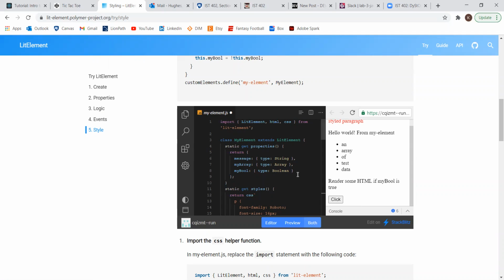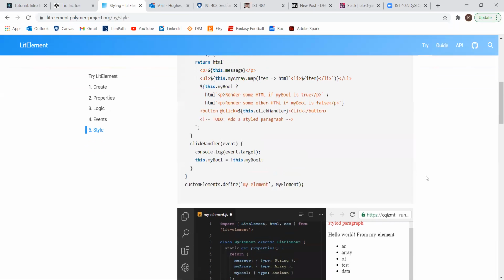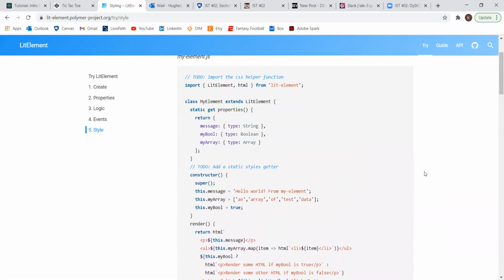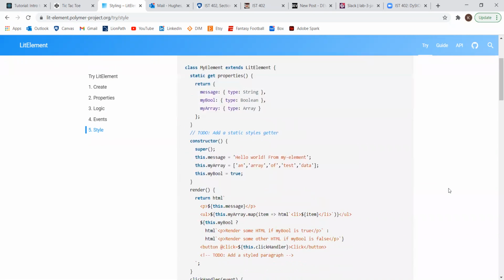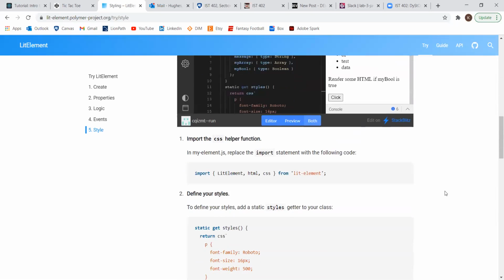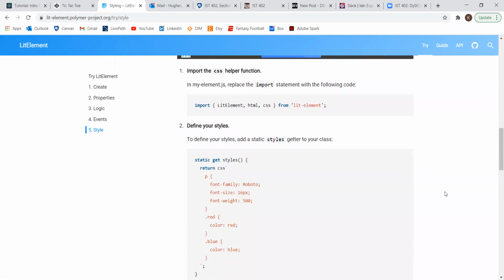After working through both, I can't really say that one's definitively better than the other. They both have their strengths and definitely both have significant weaknesses. With the LitElement tutorial, I would say that it's really easy to understand because it gives you everything.